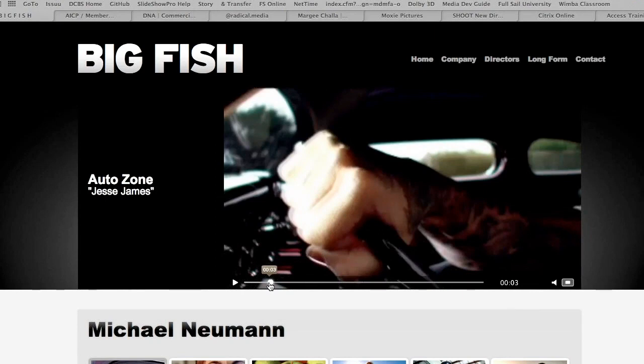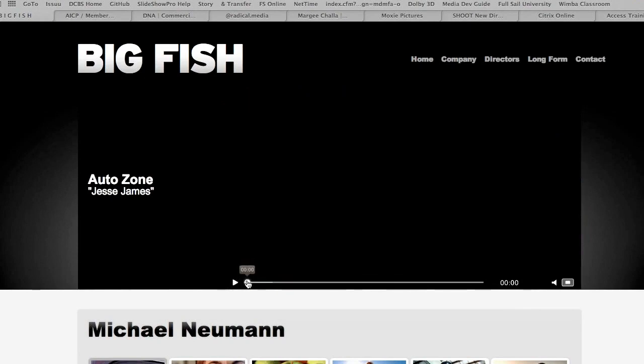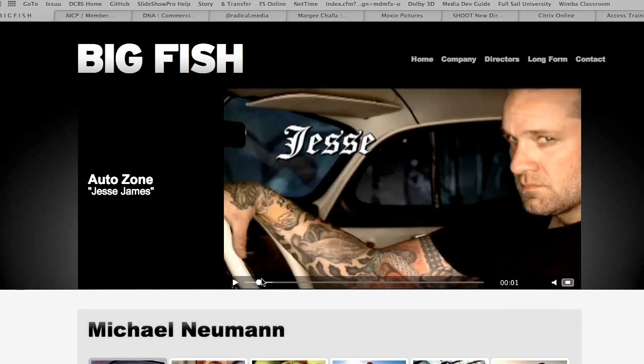Up close, you see the expression on Jesse's face, and with the tattoos so up close, it's not just any car. They're like badass cars. Yeah, it's exciting. It's not just any auto parts store, it's AutoZone. So there's a lot of visual energy to this.